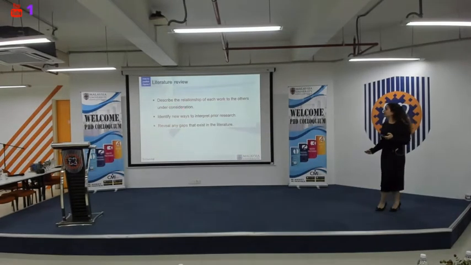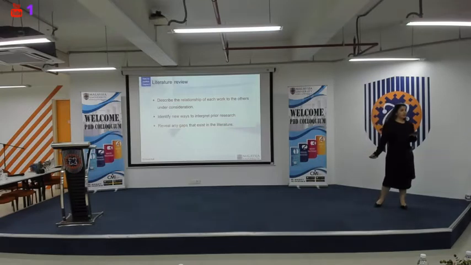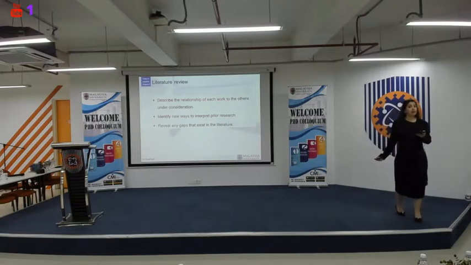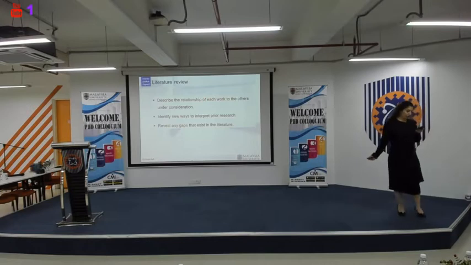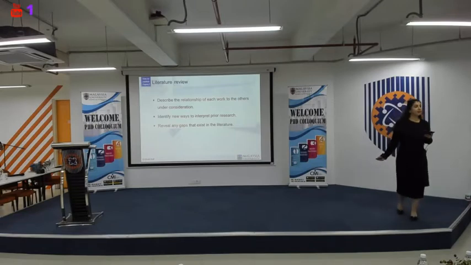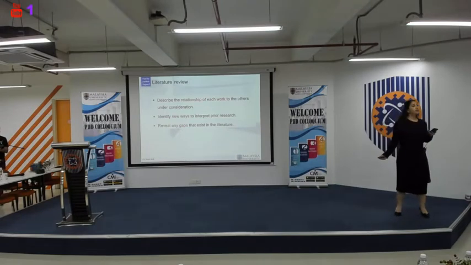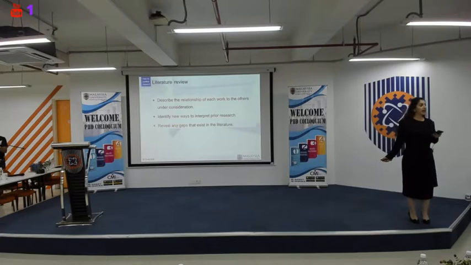So the literature review should describe the relationship of each work to others. It should identify new ways to interpret the research, and it should also reveal any gaps that exist in the literature. So gaps are very important. As for new ways to interpret, if you read more papers, you understand how to interpret and how to connect the findings of many studies.